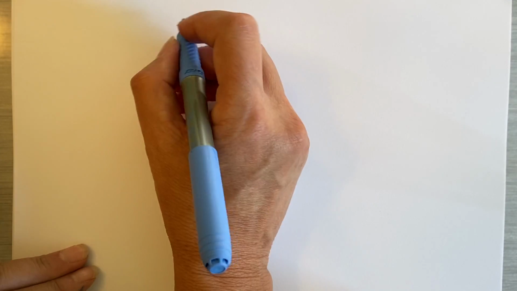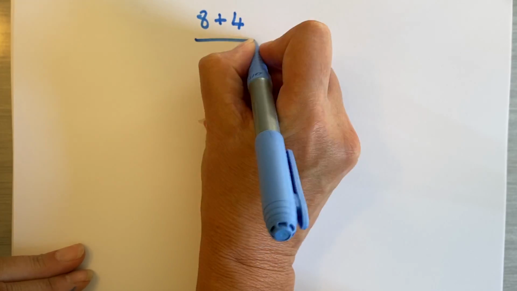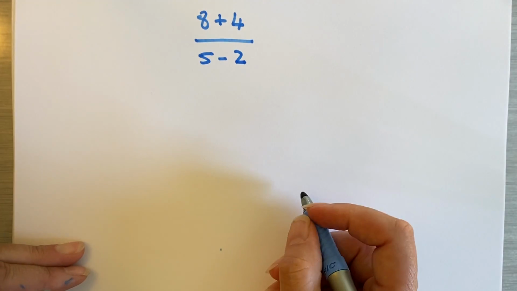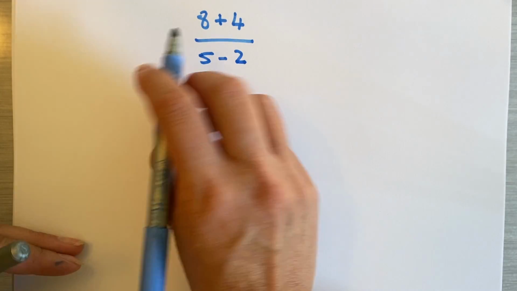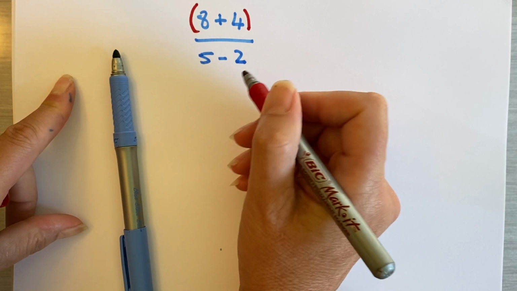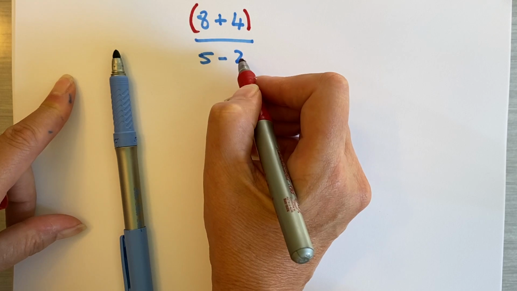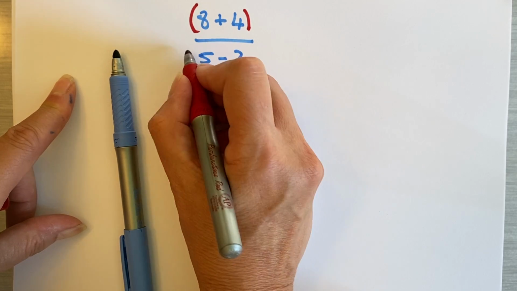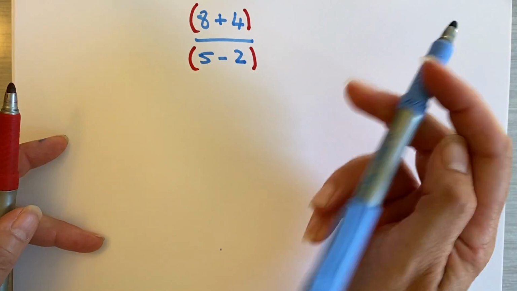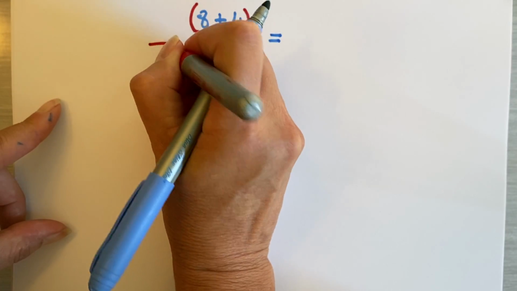One more grouping symbol to take you through, and that's the division bar. I could not fit that on the other page, though I wanted to, so I'm going to put it on a separate page. Now, the division bar tells you that you have to do this on top, and if it helps you, group these in parentheses so that you don't get tempted to try to divide 8 by 5 and 4 by 2, because you will always get a wrong answer. So that might be a temptation, okay? Whenever you have a division bar, it is a grouping symbol.